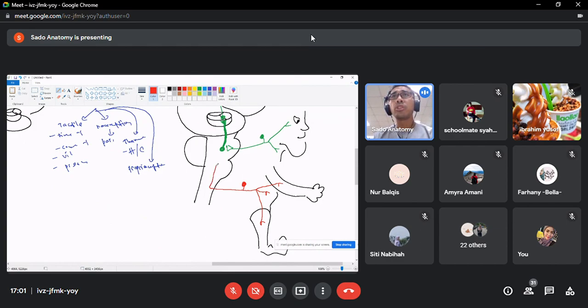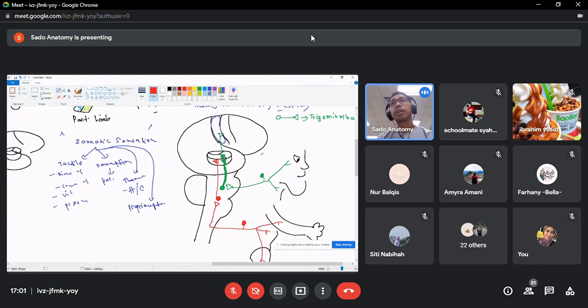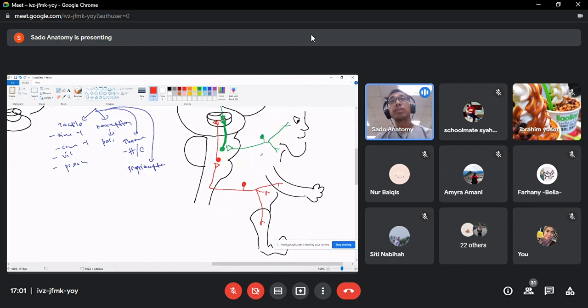and terminates at your brain stem. And from the brain stem, this fiber will go to your thalamus. Alright. Okay, can you see, class? This tract carries sensation from where? It carries sensation from your upper limb, truncus, and lower limb, enters your spinal cord and terminates at the brainstem.